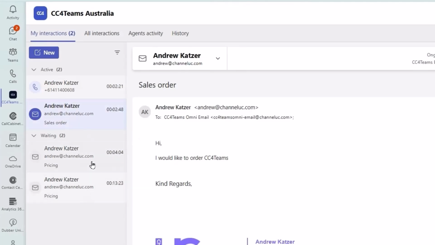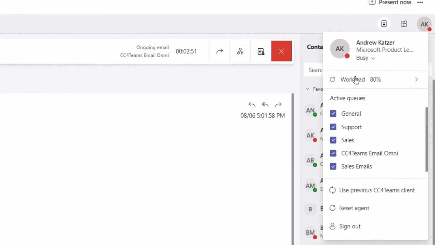You can see I've also got some other emails that are waiting in the queue. I can choose to answer that depending on my workload. So I'm already at 80% workload. So I've got about one call, one email. You can see the percentage it's broken up with as well if I wanted to see that a bit further. As well as that, agents can be given the ability to put themselves in and out of different queues, voice or email queues, or you can lock down that access right, so only a supervisor can do that.